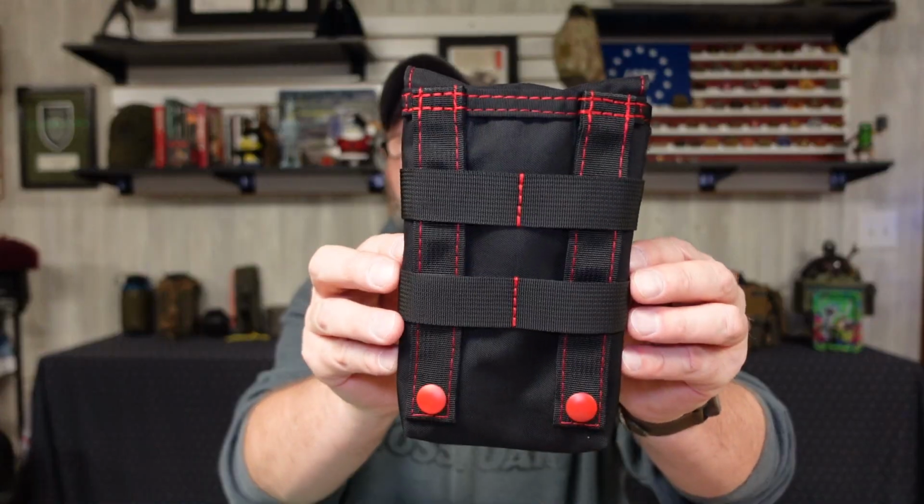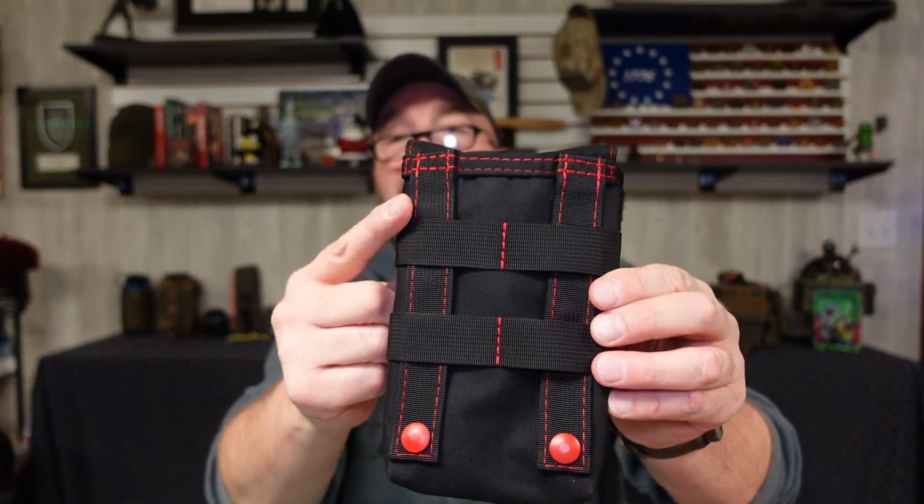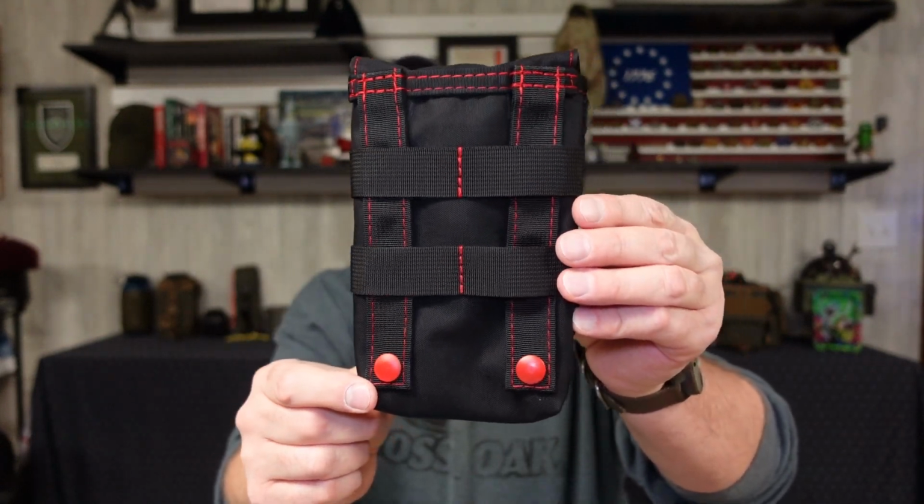It's a little bit too much. So we just did black webbing, black thread, and then we did black webbing, red thread, and then I did red pull the dots, or the snap caps from our friends over at Fog Firearms.